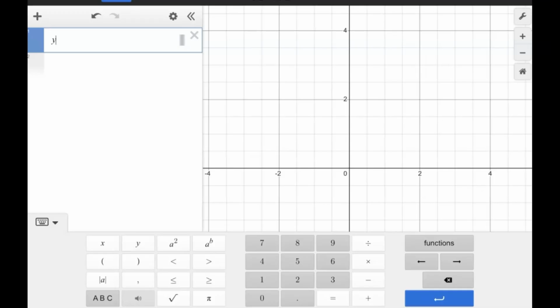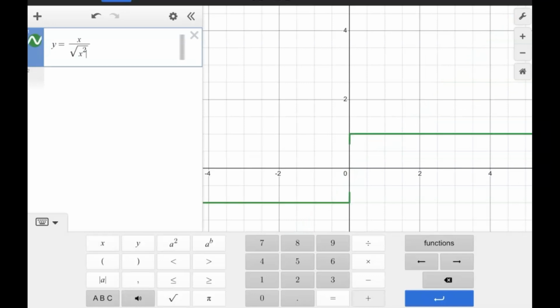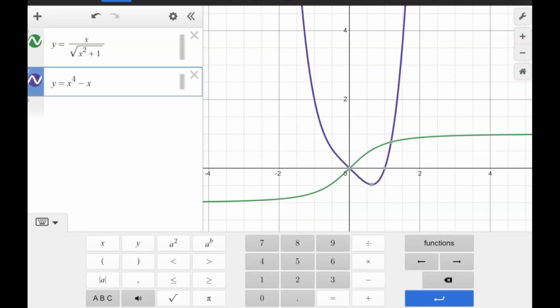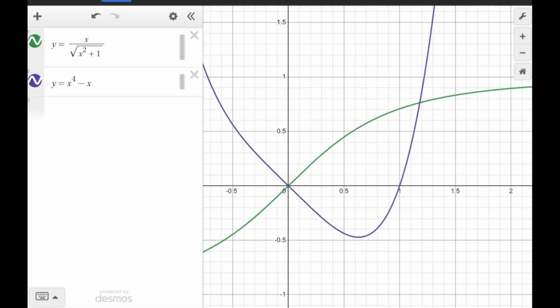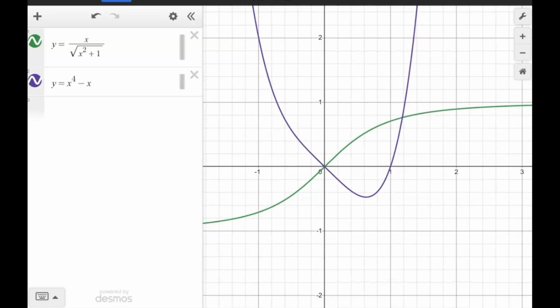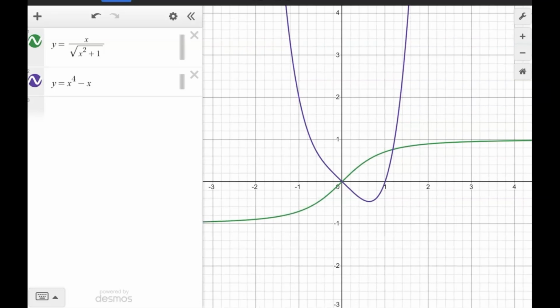So we're at the point where we're going to ask Desmos to do a lot of the integrations for us. We're going to set things up, and then it can do a lot of the calculations. So I'm going to put my first function in, the green one, and then I'll put in y equals x to the 4th minus x. And so I'm starting to get a picture of these two functions. You might ask, which area are we looking at? It will be the finite region that these two graphs encompass. There are regions over here and up here, but we're going to look at this region right in here that is a finite region.